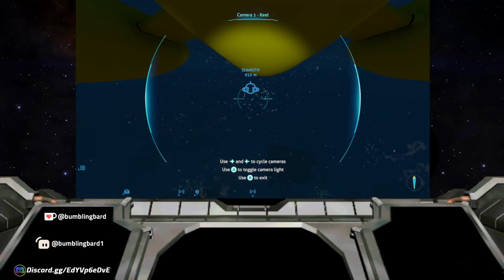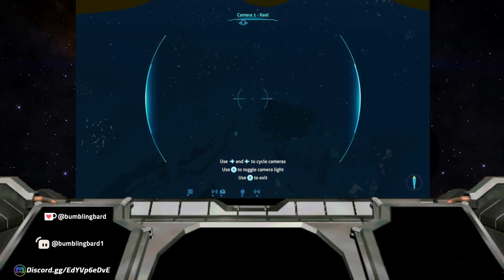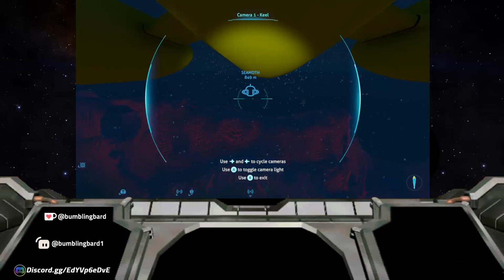I don't think I can fabricate any more upgrades for the bronze suit until I get down deeper. So I think I need like nickel ore and stuff for all the rest.